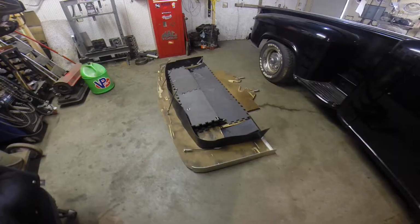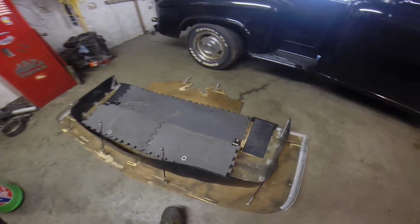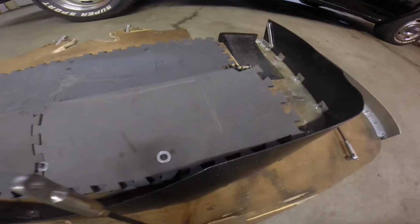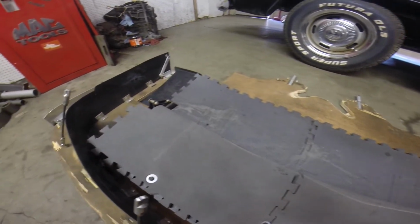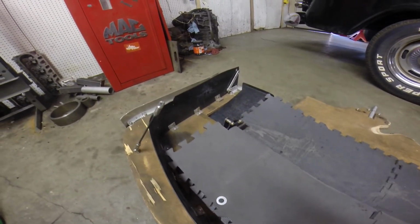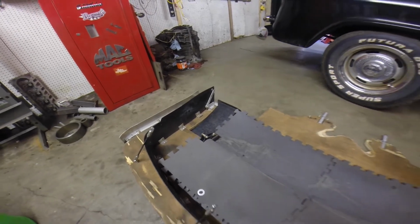And I had some of the cheap floor mats from Harbor Freight for $7 or whatever they are, and I just laid those out, screwed them down to the splitter, and those made a new seal to the radiator air dam that I had underneath the car that I left on the car. I just cut it to clear the splitter, and I was able to then seal off the bottom of that so that the air coming in through the grill and through the new opening I made would not leak as much around the sides of that and force it up into the radiator.